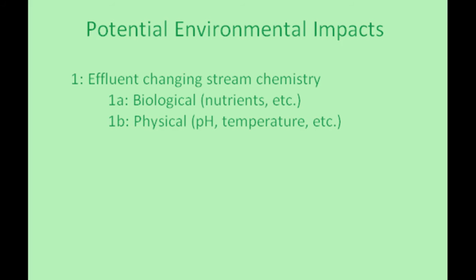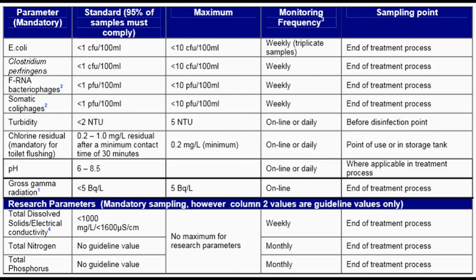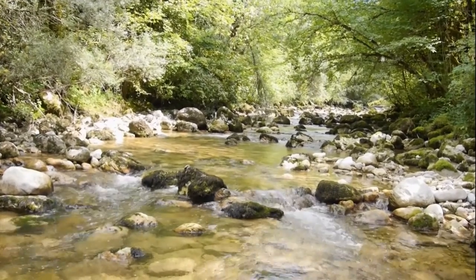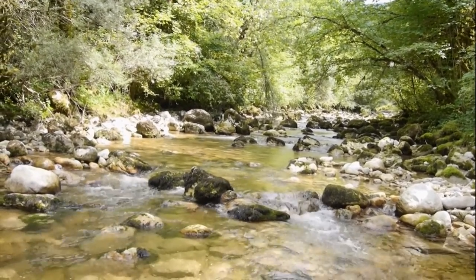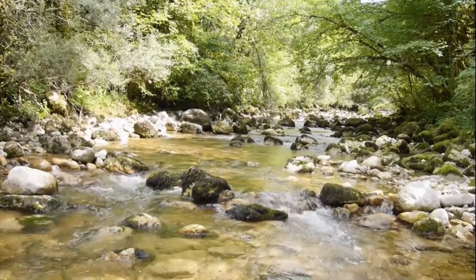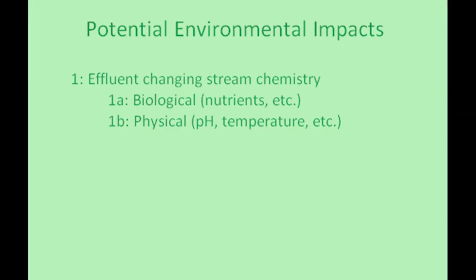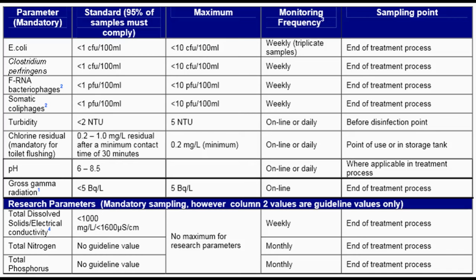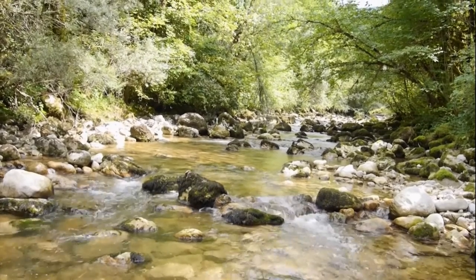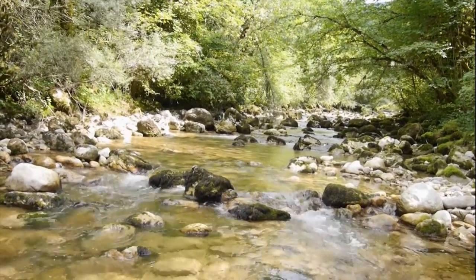The main concern that I have identified is the heavy release of effluent into a natural waterway. Redlands effluent quality is typically well below all parameters set by legislation, indicating that it is particularly clean. Yet, this doesn't necessarily tell us much about the stream that is receiving the effluent. The quality is determined by standardized guidelines that don't necessarily consider the quality of water already found in the natural waterway. Even if Redlands effluent comfortably meets government standards, it is difficult to determine whether it meets the stream's requirements.